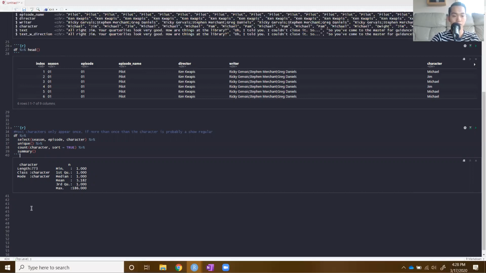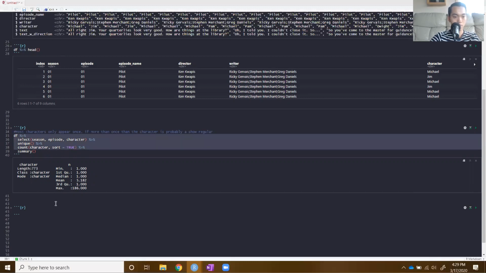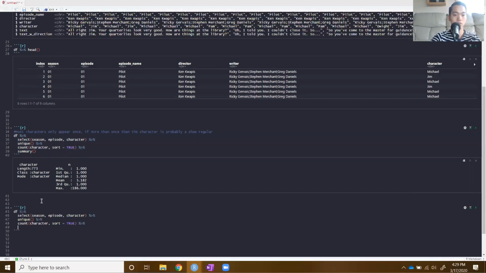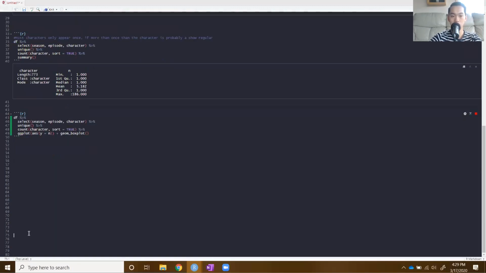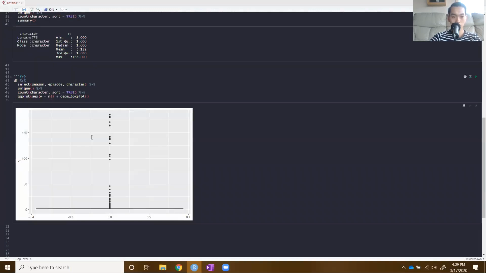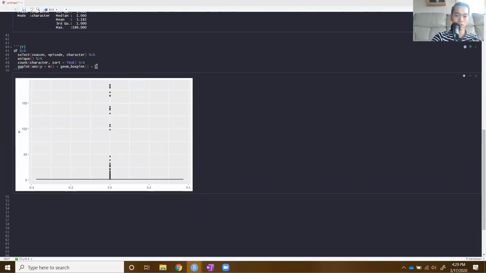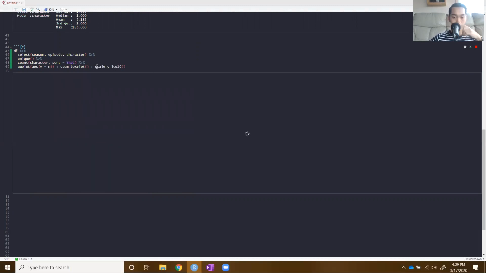And we can visualize that too. So let's do a visualization of it. And then we'll just do a ggplot. X, we'll just do y equals n, geom box plot. And I bet we'll need to do some transformations. Right, so we're definitely gonna need to do a transformation. So we'll do a scale y log 10. We'll do a log 10 transformation.